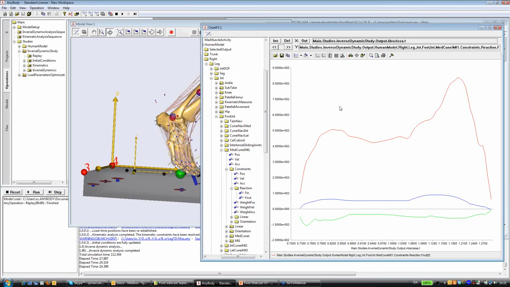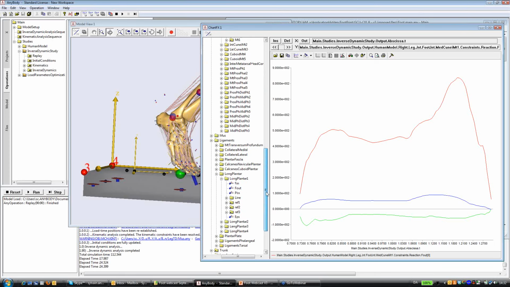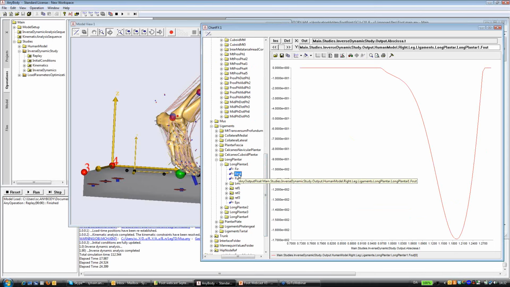We will not see everything, but quickly we can look, for example, at the muscle activation and forces of all the individual muscles. We can also look at the ligaments, for example. What you can see now is the force inside one of the branches of the long plantar ligament.